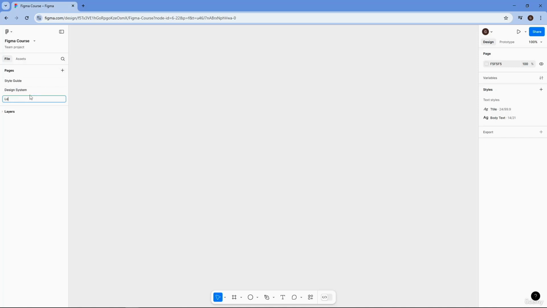So here you can have a low fidelity wireframe, another is for the high fidelity wireframe. Okay, the last one you can have, or you can just use the prototype inside the high fidelity, but for now I'm just having it for prototyping. Okay, so our pages and the Figma file naming have been set up for our files.